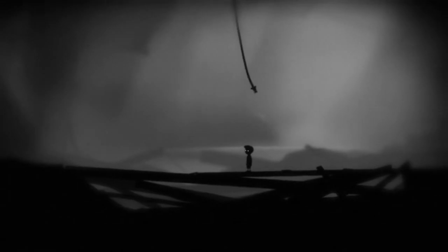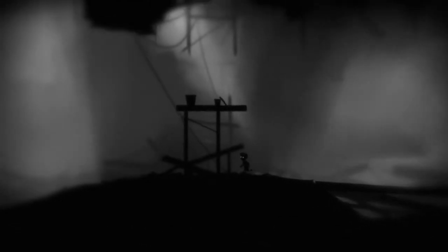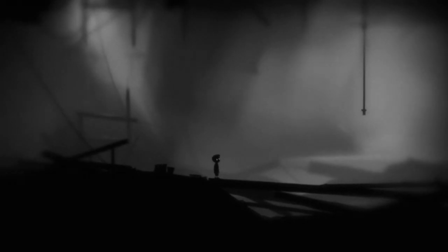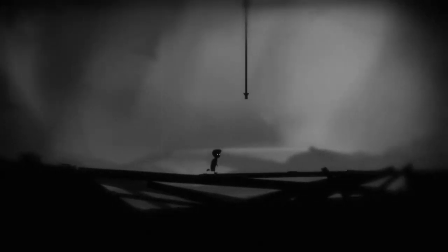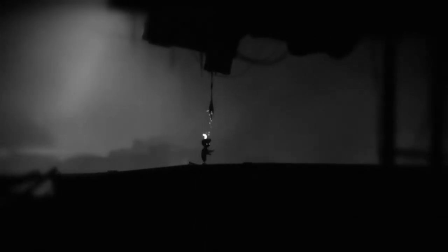Well, I mean, I can push this over for a reason. Is that just to get past? I need to get to that rope somehow. Nope. Probably has something to do with water levels, but... I don't know. We'll see. Alright, well, here we go. That's never fun.